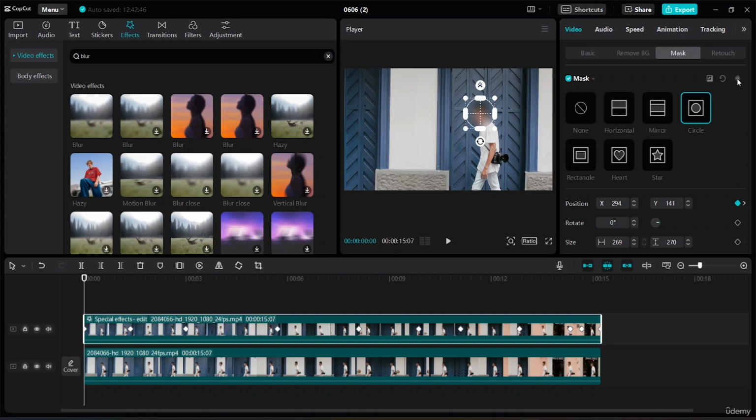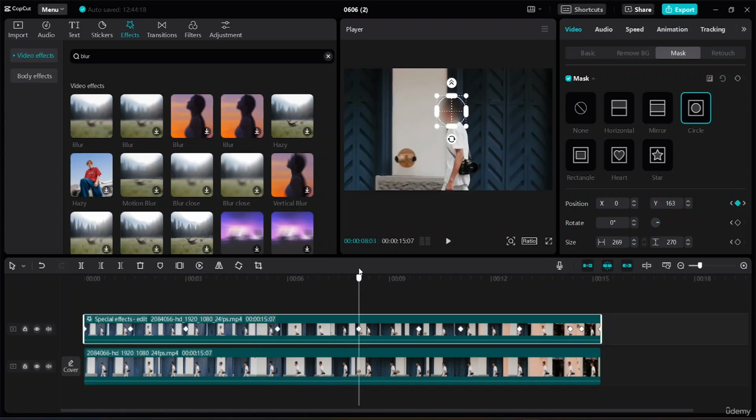So in that case, let's come here, add a keyframe, and at this particular point I will put another keyframe where I can change each and everything. Let's say I will put none, or let's say I will put a star. Okay, so I will put a star effect right over here.